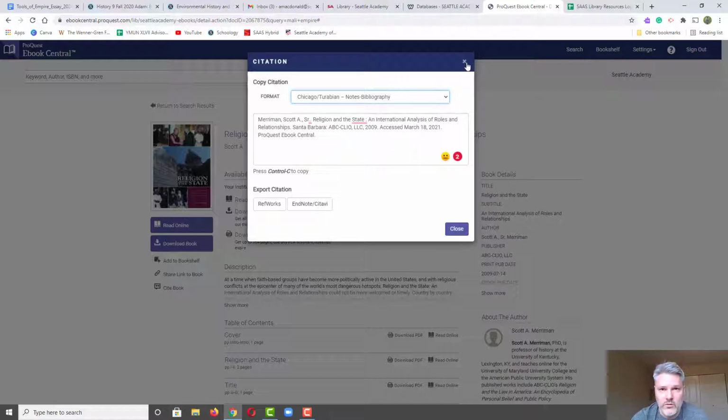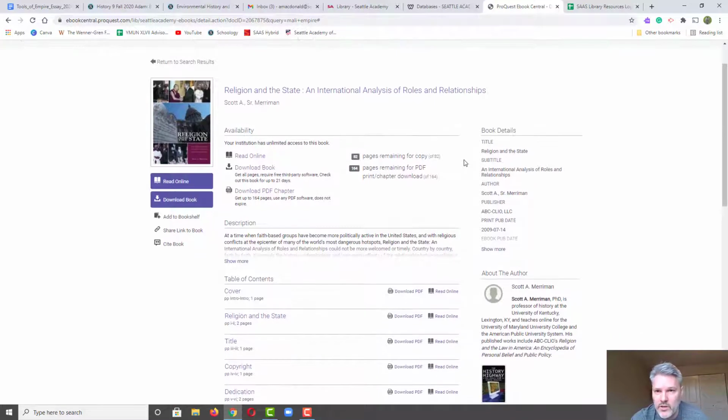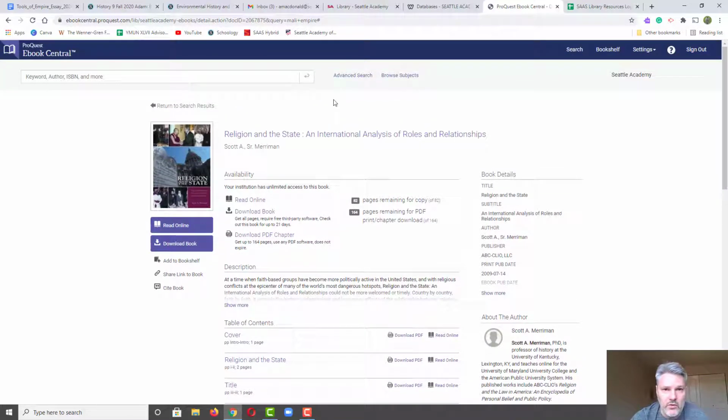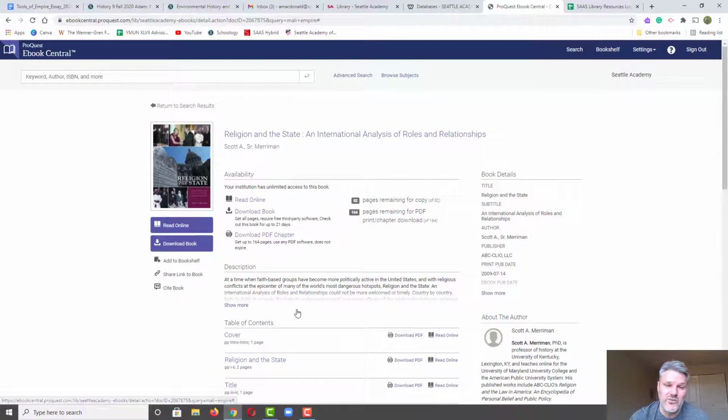I don't completely understand the nuance of Chicago styles, but sometimes they give you a couple different forms, and I'd have to really investigate that to see even what's different, but they look pretty similar. All right, so it gives you the citations. I don't believe this one will actually read it to you. But this is the stuff where you get such great stuff here.